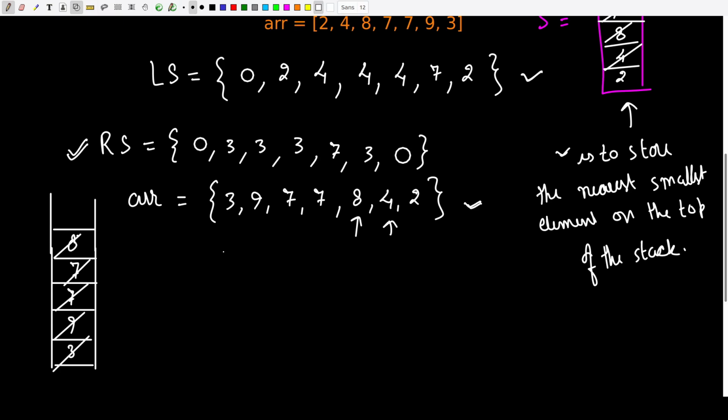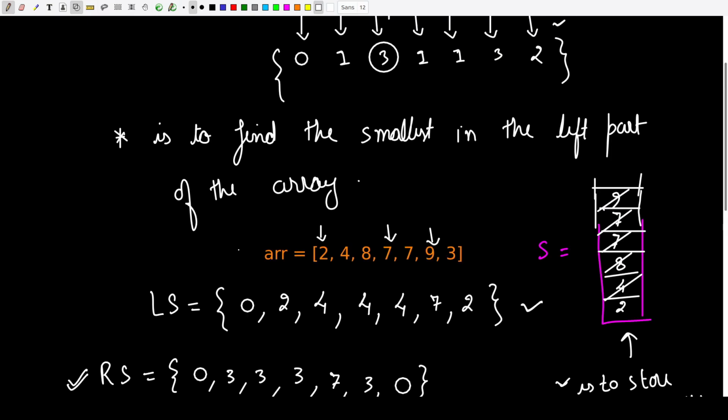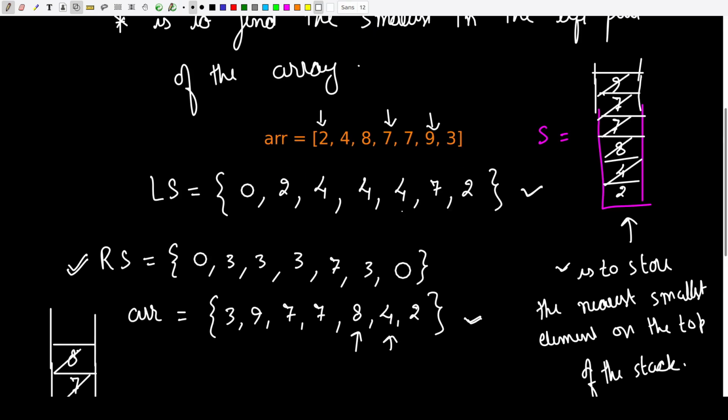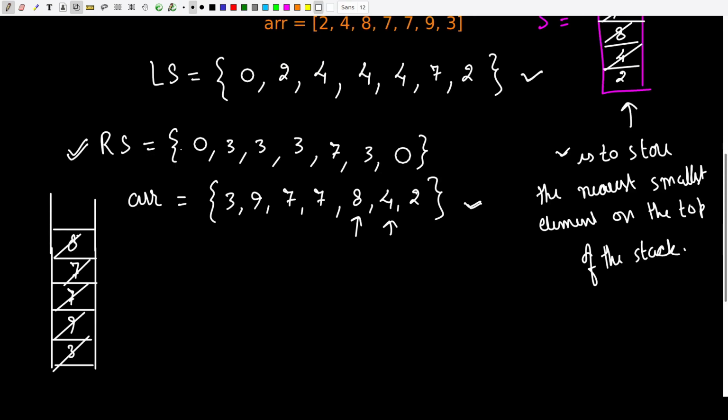The only thing over here, folks, if you see, is that this RS array is the reverse of the RS array which we wanted. So in order to tackle this, when we compute the diff between ls and rs, we have to take the first element from ls and the last element from rs. Similarly, when I'll be taking the second element from ls, then I'll be taking the second last element from rs. And in that way, I'll be able to compute the maximum absolute difference, and that is what I'm going to return. So that's the discussion of the solution, folks.